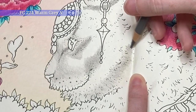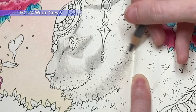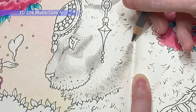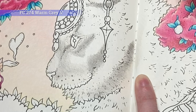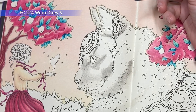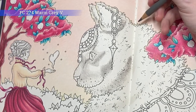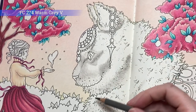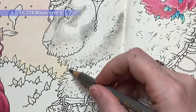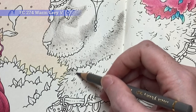It's a little sloppy. It's a little sloppy even for being sloppy. Clean it up. It's hard right in the seam. It's really difficult. In this photo, I can't see the back of the cat's head, so I'm making up back here. I think I'm going to save that for later. So I'm going to come back down to the front. Go right under the chin.